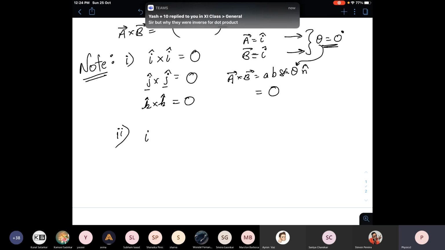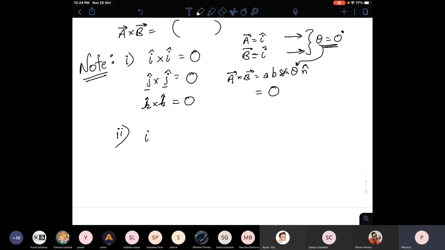Can anybody guess? Not opposite, ठीक है? Not opposite to dot product, ठीक है? It is just the way the dot and cross product have been defined. ठीक है? In dot product we use cos theta. Now cos 0 is 1. Now we cannot help in that because cos theta is 1 only. ठीक है? You cannot define cos 0 as 0. ठीक है? Cos 0 is 1, so we have to use it as 1. Here sin 0 is coming, so sin 0 is 0. We cannot help that. That is the basic definition.